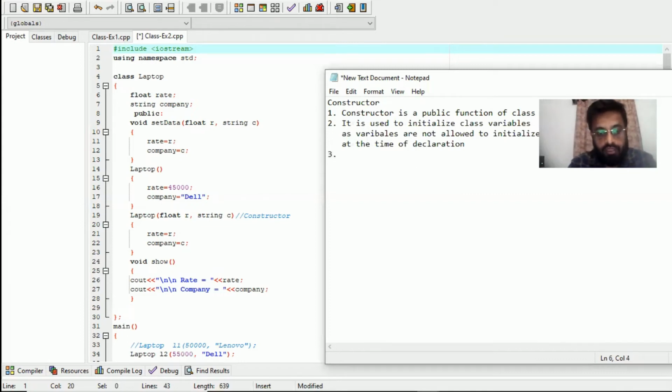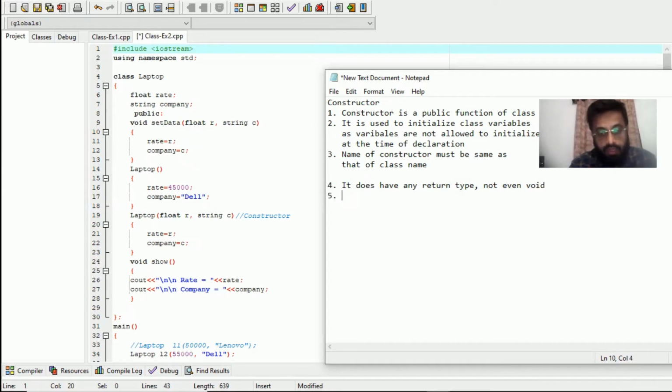Now, what are the features? Name of constructor must be same as that of class name. Next, it does not have any return type, not even void. Void also we don't have to mention in front of it.